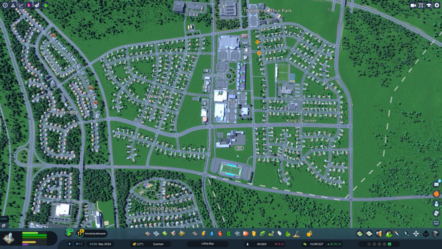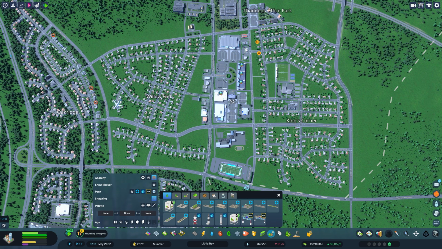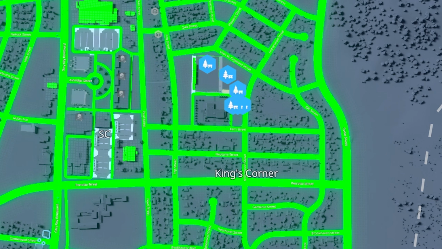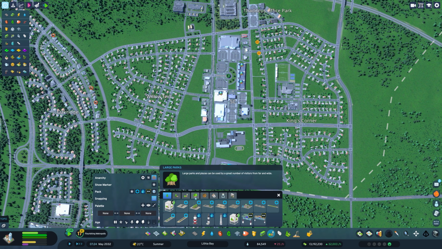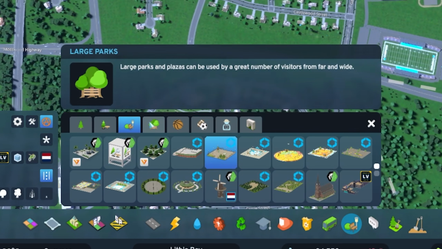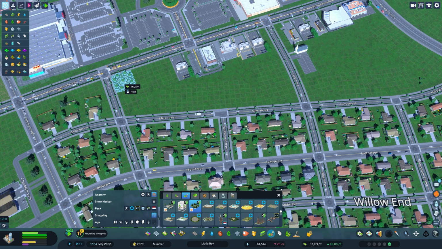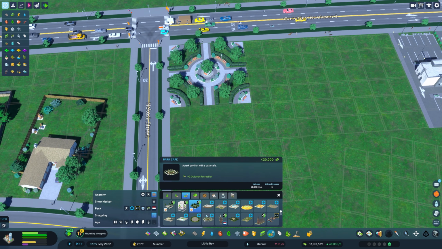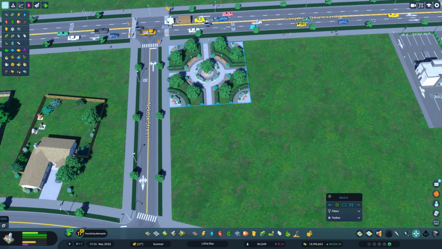Now before we wrap up, we do need a few things. Those primarily being parks. I have a feeling if we check our overview, we should actually be good for parks. And yeah, we definitely are. But that's mostly just because we're having a big bonus from the school's parks. That's not good enough. I want to go through and place down a few playgrounds. Before that though, let's actually go with the Linden Park right here, because I just think this looks so good. This is such a beautiful park.